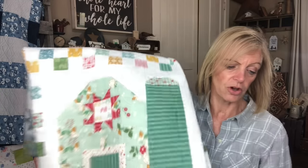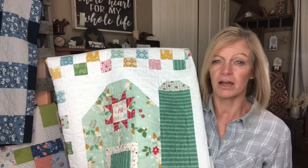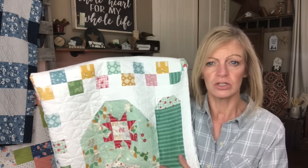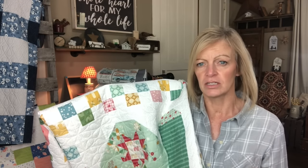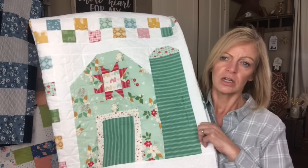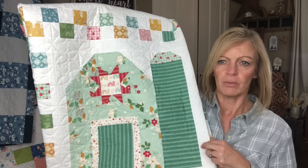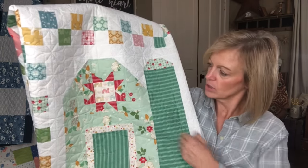It's really pretty. This pattern is called Meadowland Pattern. This is by Beverly McCullough of Flamingo Toes. She did a whole quilt along with this, and I have linked that down below so that you can watch that. It was earlier this year, and this uses the Sweet Acres fabrics, and these are super sweet.